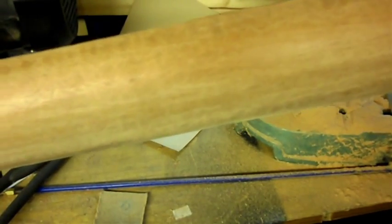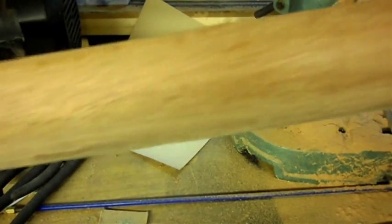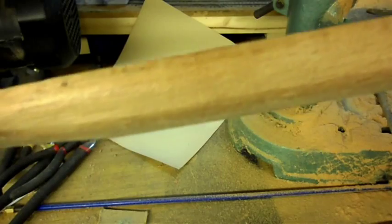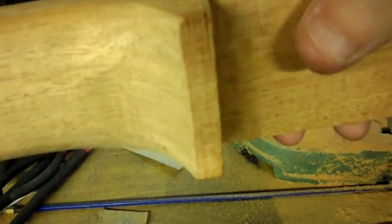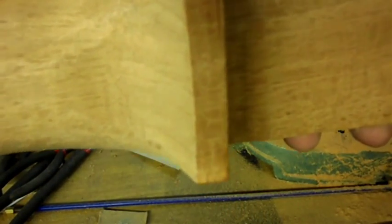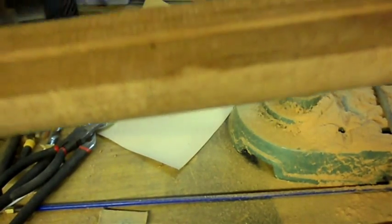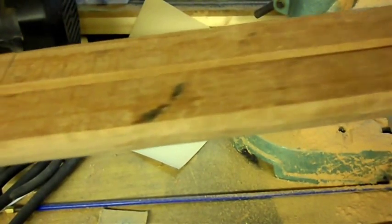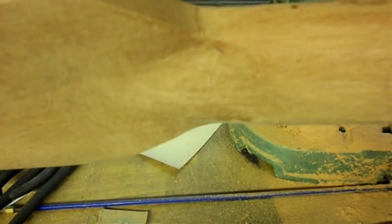with a block and just nicely round it over. Still a little bit of sanding to go along the sides and the edges, but overall it's pretty much there. Still needs a little bit of routing for the bolt which holds it on, and also two holes on the back for the two screws that hold it in place. But as you can see, it is pretty much sanded around and all in profile and in shape.